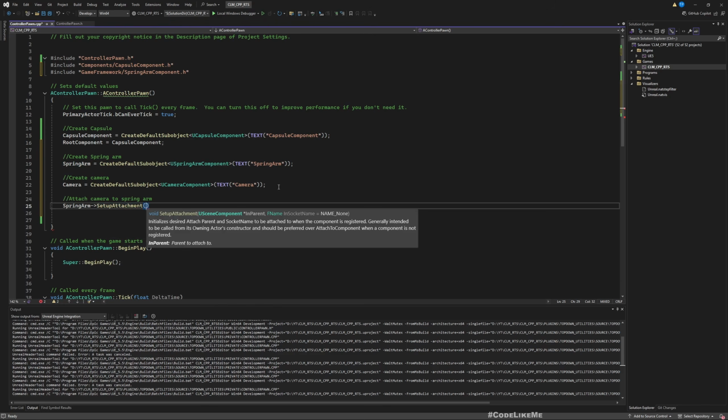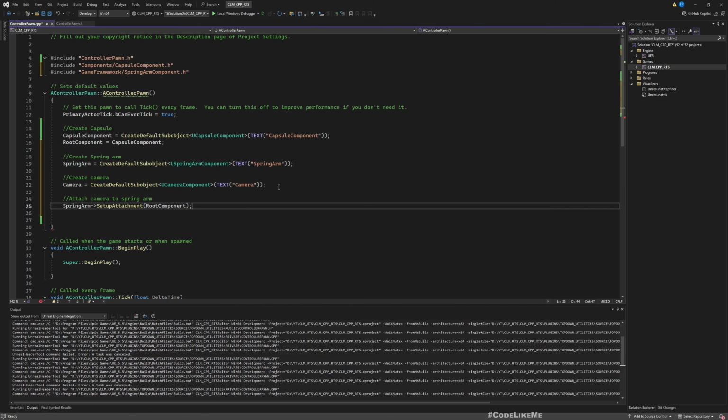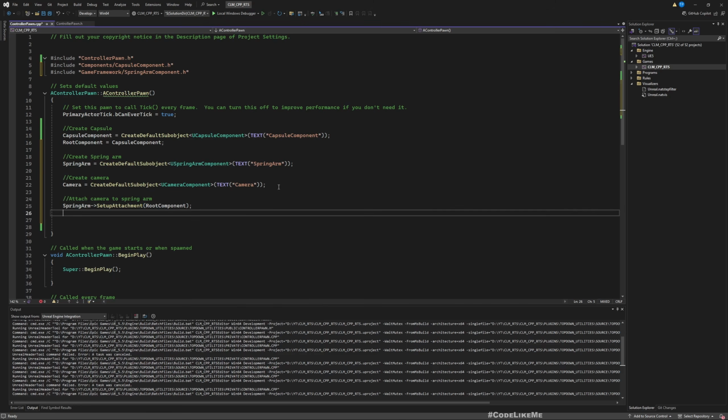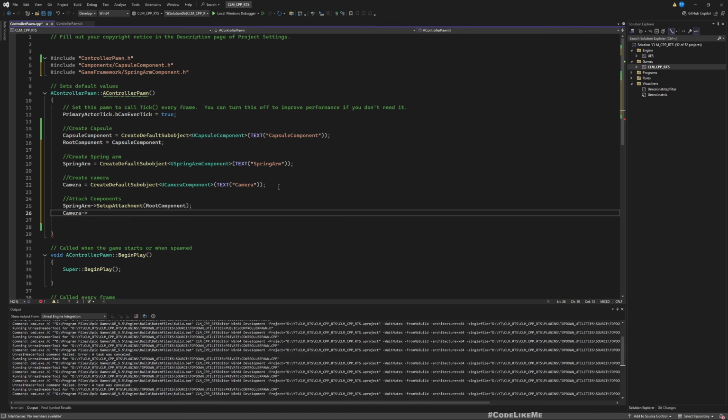And we need to attach our camera to the root component, which is the capsule in our case. And then sorry, no, let's just say attach components, and then we need to attach camera to the spring arm.